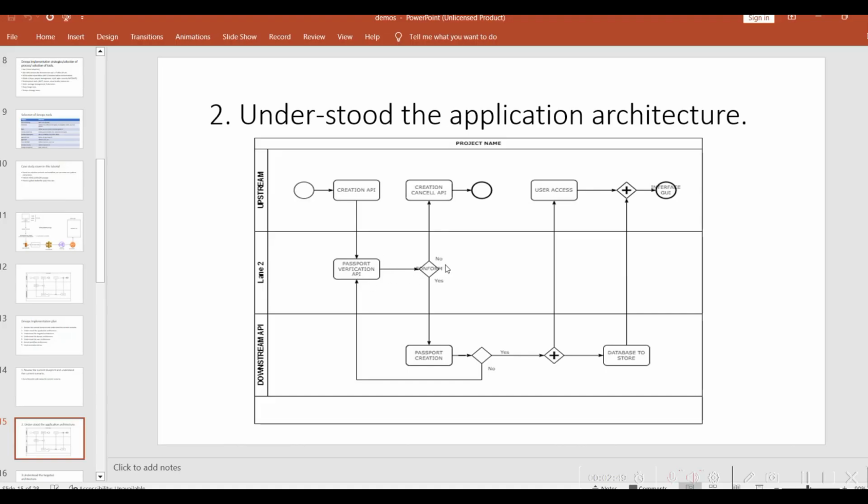If it is not validated, then it will go to another API, the cancel user creation API. Then the front end will show a different message: you are not able to create a user, you are not able to validate the password. This is the application architecture.